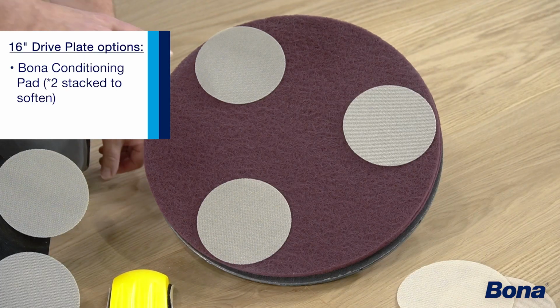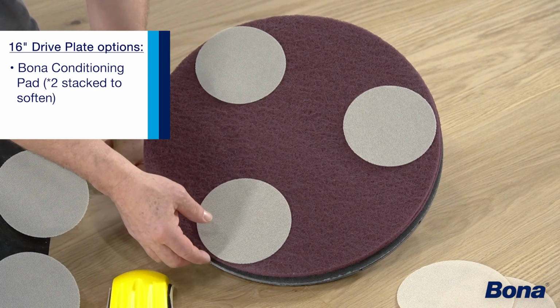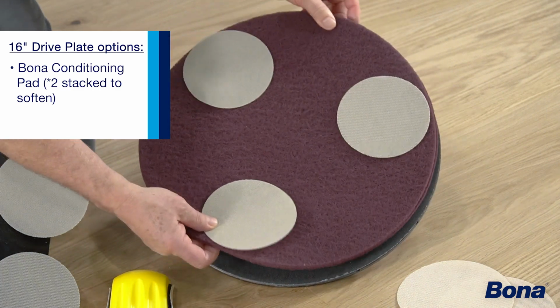Now when I go over to my 16 inch drive plate, there's no need for any of the intermediate pads. I'm just going conditioning pads, right? These give me the cushion or conformity that I might need to the system.